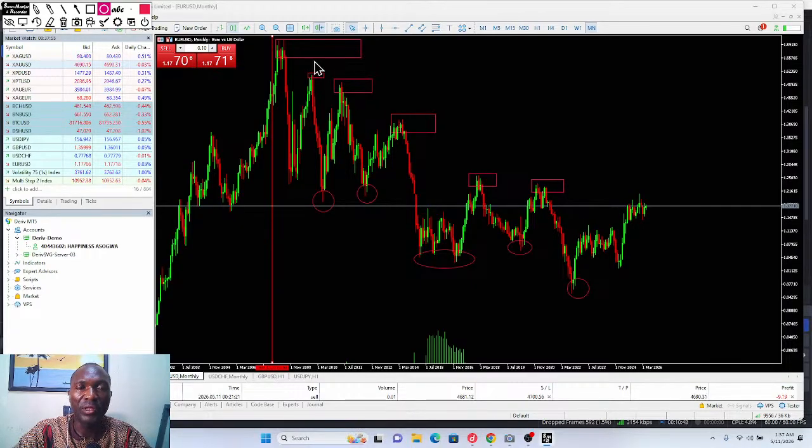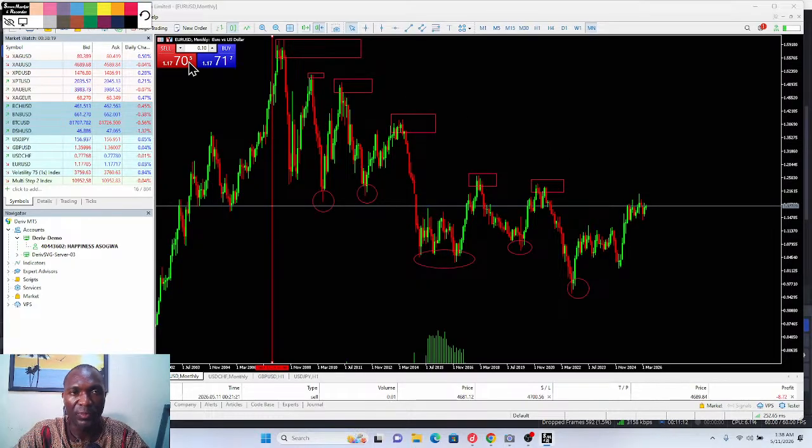Now this swing high, which is your lower high, if you notice, this particular one is lower than this, here is lower than this, here is lower than this. So all these ones are valid. This is valid. But we don't really know if this will come here or not. It's going to beat it or not. We don't really know.